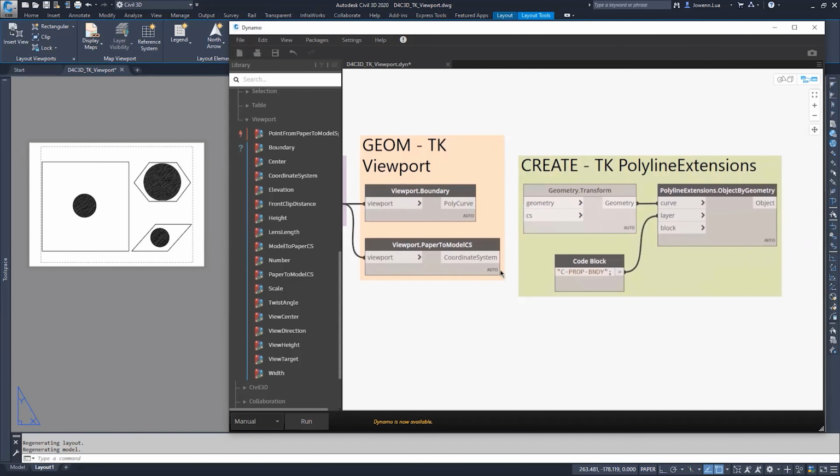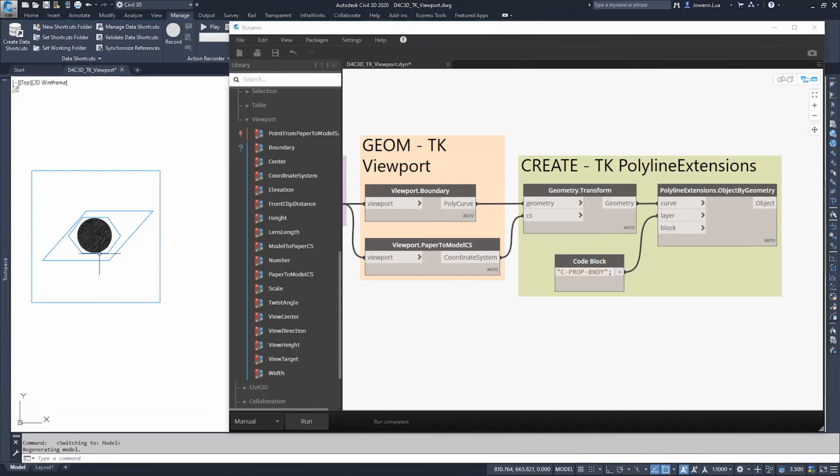Because I can get those coordinate systems, I can convert that one to a geometry transform and then use this polyline extension to transfer that curve back to Civil 3D. If I run this one, it will create in my model space a transferred version of those viewports.